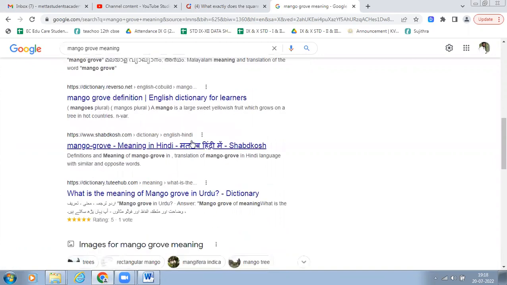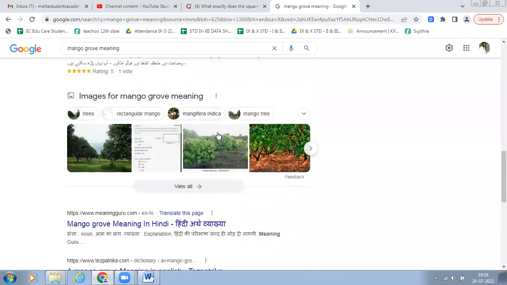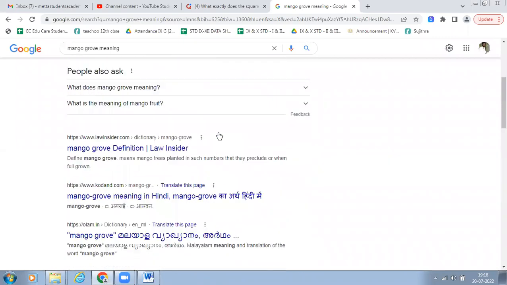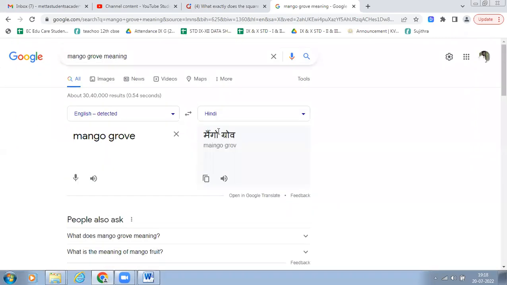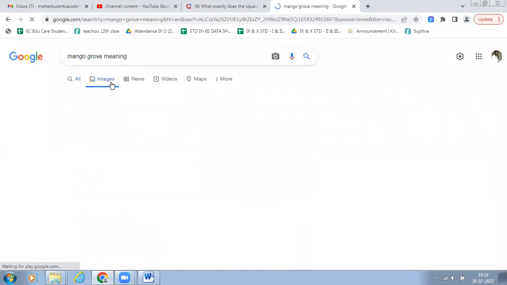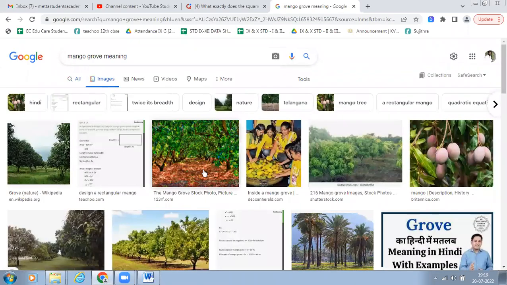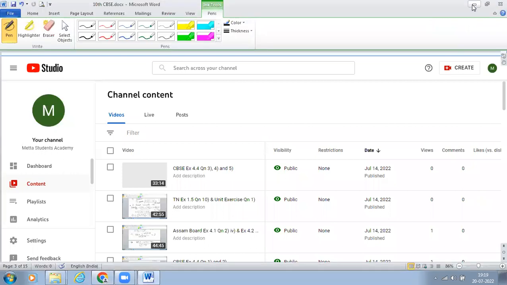The place they are planting these mango trees, in a field, that is called a mango grove. Like a garden. Yeah, a garden full of mango trees. It is called a mango grove, a mango garden. It is not a box, sorry, ma. Okay, sir. Okay, very good.